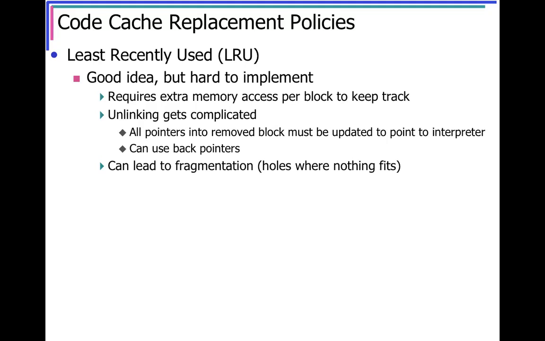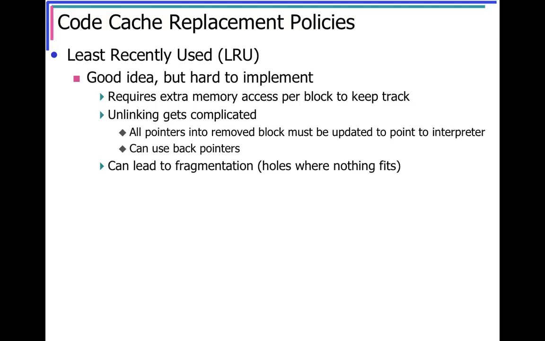That is, you want to throw out the trace that was used longest ago, because if it hasn't executed for a while, perhaps it won't be executed in the future. This is really hard to implement, as it turns out. It's a nice idea, but we're going to have to use some sort of heuristic to make this happen efficiently.